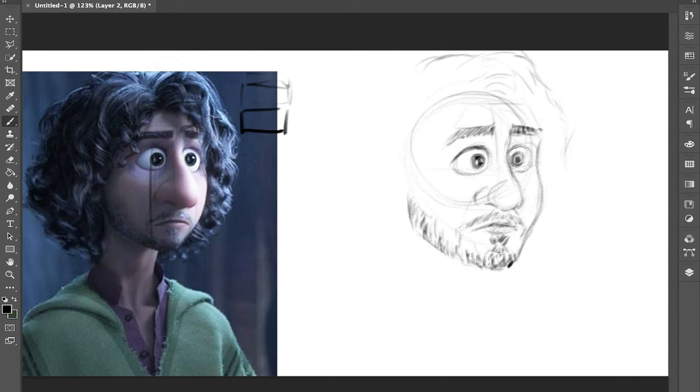Alright. Let's get our angles right. How far down are we going? We're going below the chin. Let's get the neck in there. Where does the neck start? If we drew a vertical line up from the start of the neck, where's it going to hit? Front of the iris, basically. Let's do that.